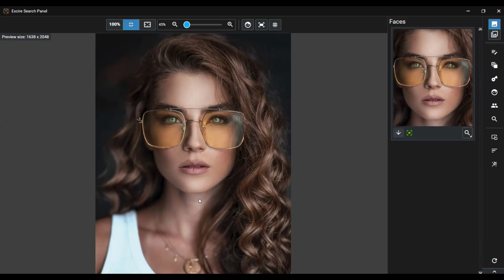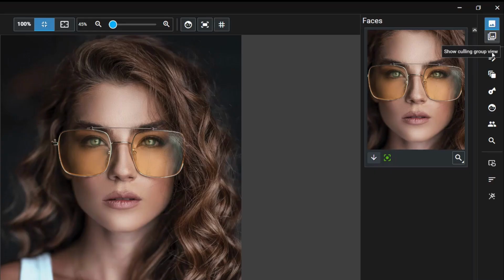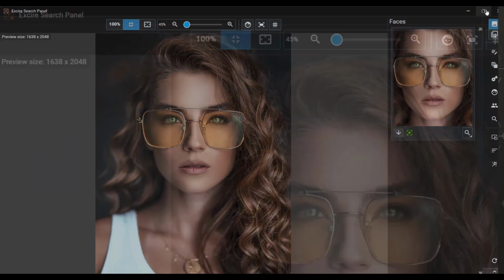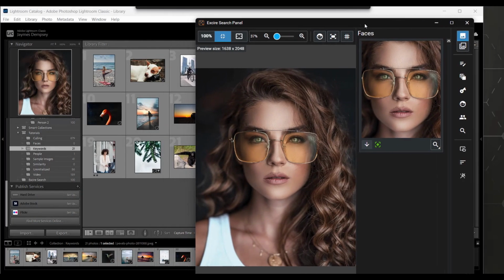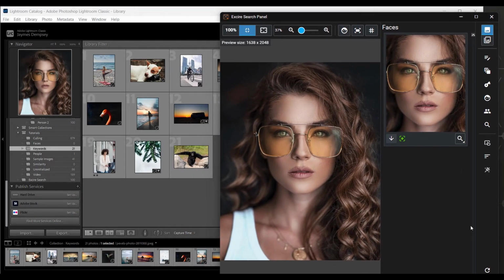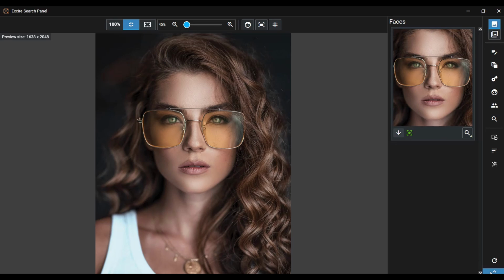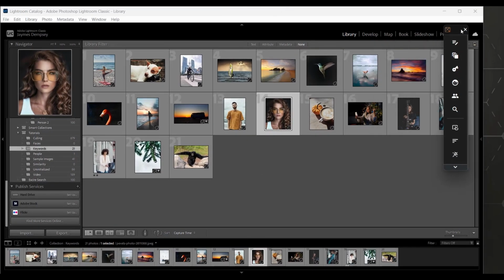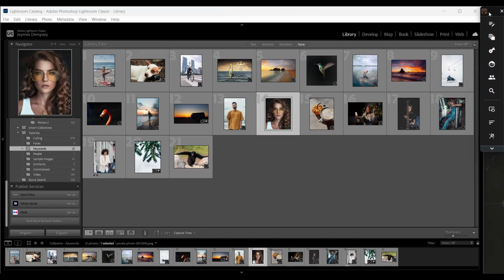Here, you can view images, and you can also access various search and culling functions along the right-hand side here. And you can reposition the panel, you can move it around, and if you tap this little icon here, Hide Photos, it'll turn into this nice little strip. That way it's accessible, but it's out of your way.